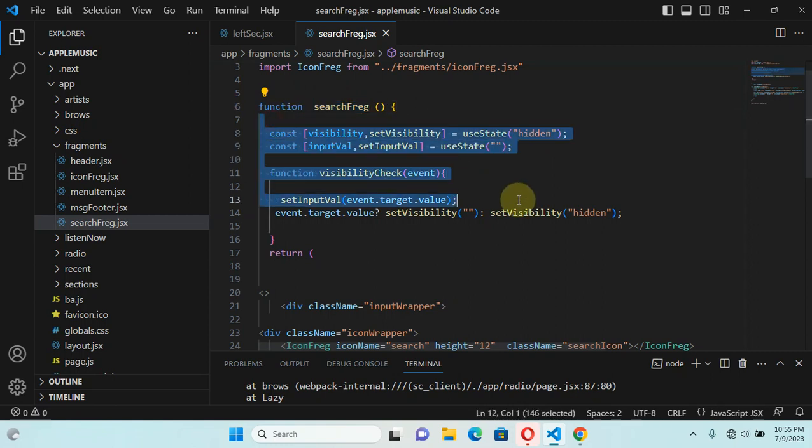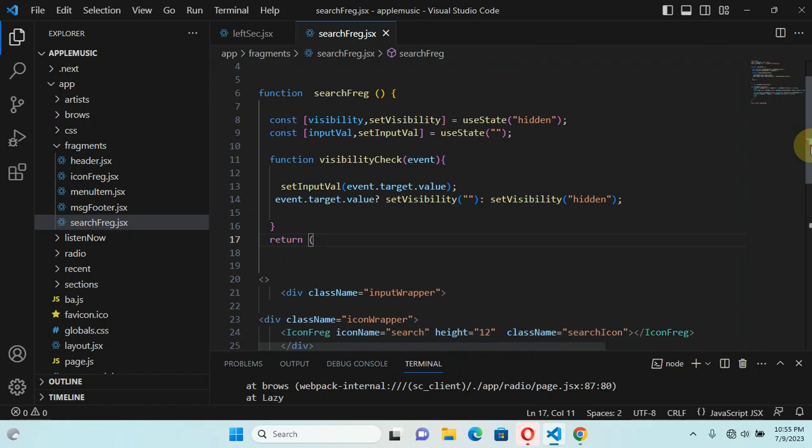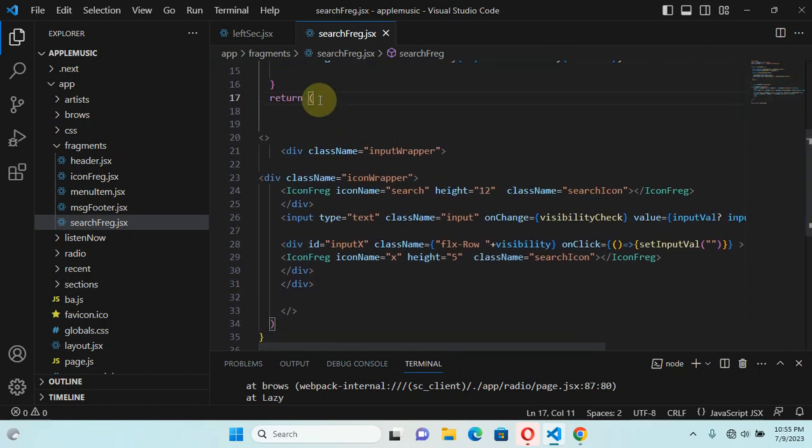So let's quickly skip this part for now, and then we're going to start here. Inside this function you must have return. Inside this return you will open your bracket, and in this bracket is where you are going to return your HTML.